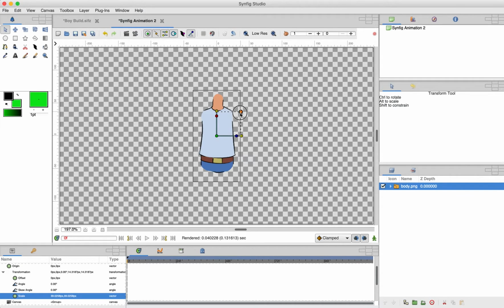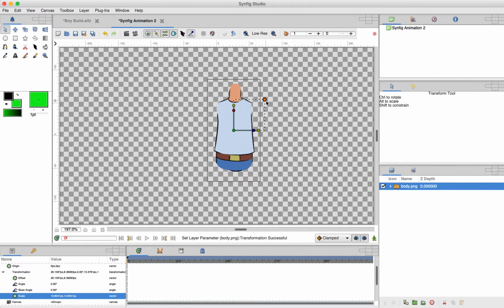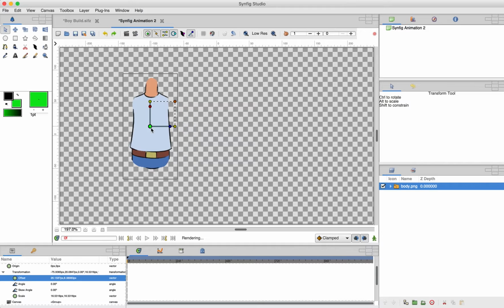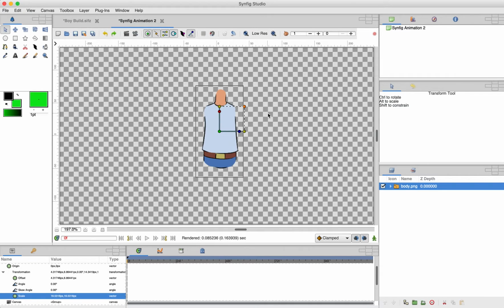All right, so I have my character here, my character's body. I'm going to resize it. And again, this orangish dot allows me to resize in proportion. Now keep in mind from our previous lesson, if I want to stretch my character, I can pull the top yellow dot, or if I want to stretch my character on the x-axis, I can pull that yellow dot. But I'm going to keep my character the same, and when I use this scale button, it scales in proportion, so the height and width stay in proportion to the original image. And we know then that the green dot also allows me to move my character around the screen. All right, so I'm going to shrink it just a little bit more. So there I have my body.